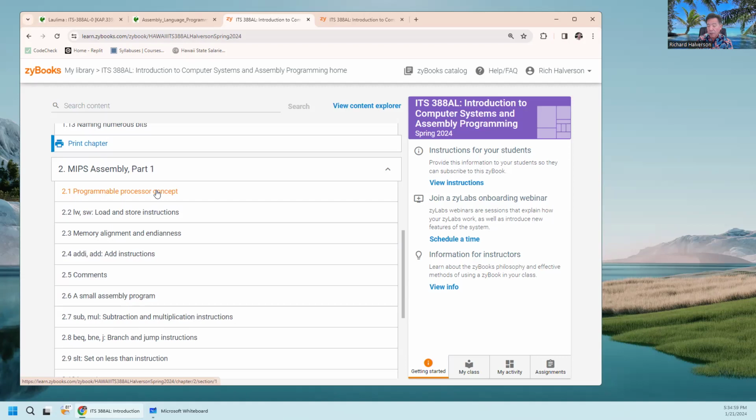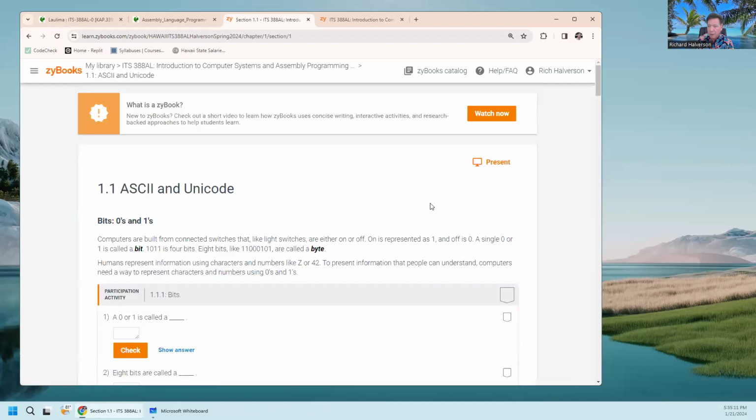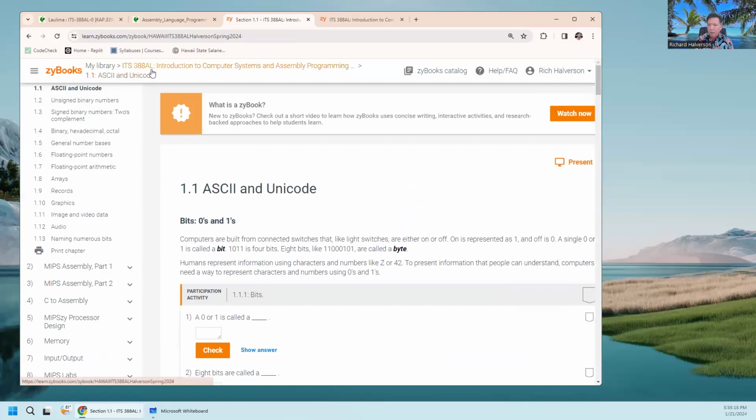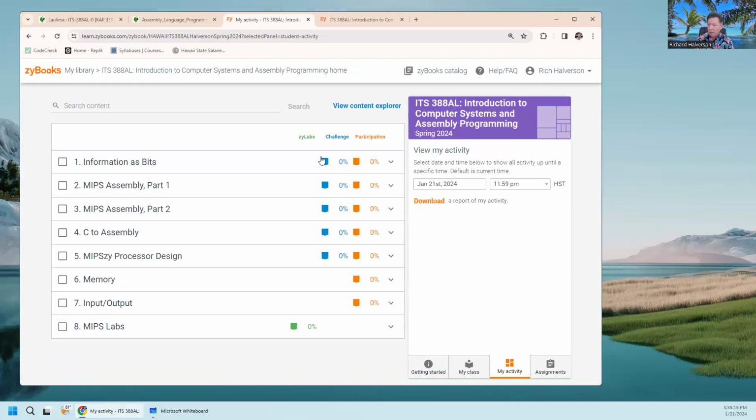So let's start. And then in chapter 2 we start to get into what the processor looks like and how it connects to memory, and how instructions are fetched out of the program memory and executed in the processor, and so on. We'll see that there. All right, so let's start here and get through some of these. Let's take a look at activity. So there's challenge activities in the first 5 sections of the.